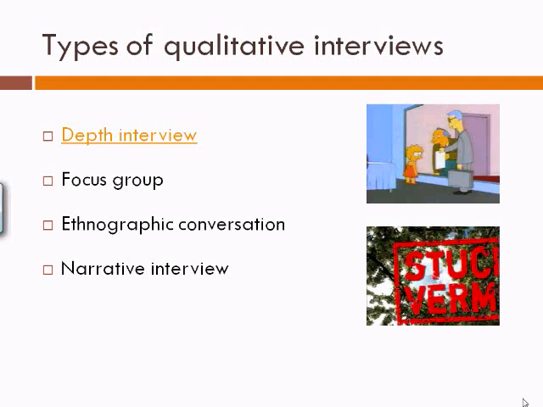The next type of interview, a little bit different from a depth interview but also qualifying within the range of qualitative interviewing, is an ethnographic conversation. Ethnographic conversations are short, informal types of interviews that are frequently very loosely planned or sometimes completely spontaneous, and we conduct those interactions while we are on site, observing some situation.